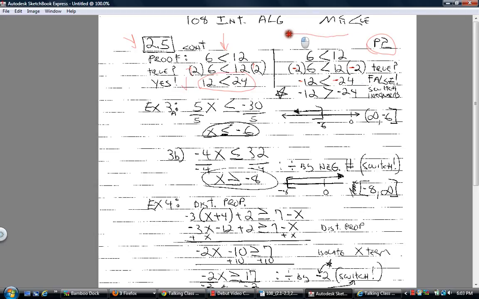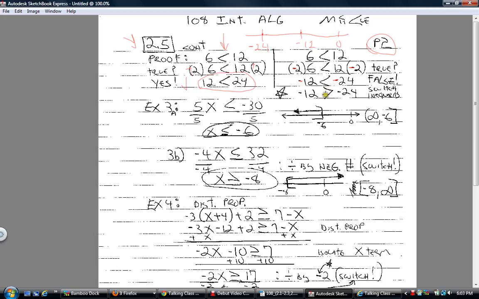Well, let's just do a proof here real quick. Here's 0. Let's find negative 12, and let's find negative 24. What are we saying here? Is negative 12 less than negative 24? That answer is what, class? False, right? Everything to the right is bigger. Which side is bigger? Between negative 12 and negative 24, the negative 12 is bigger, not less than. So therefore, that is wrong.